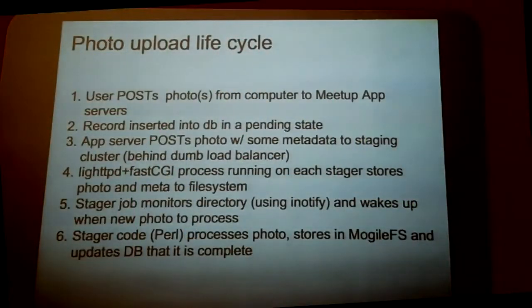There's a job that is then sort of a daemon, essentially written in Perl as well, that's running as a daemon that's using iNotify, which is a Linux kernel hook. You can basically say, watch this directory, and notify me anytime somebody uploads a file to it or modifies a file. There's a whole series of events you can monitor on the file. It's all kernel level, and it sends a very simple notification: there's something for you to do. That wakes up anytime there's a new photo in there.